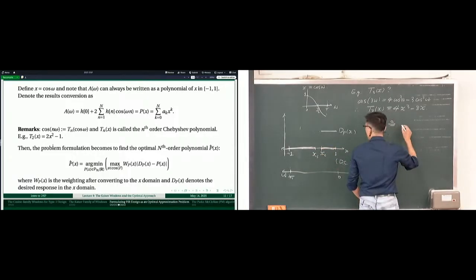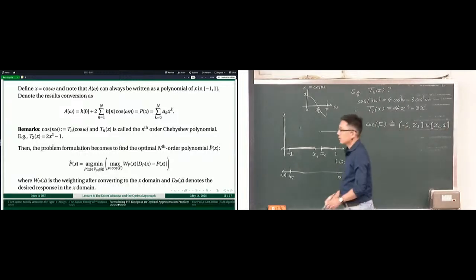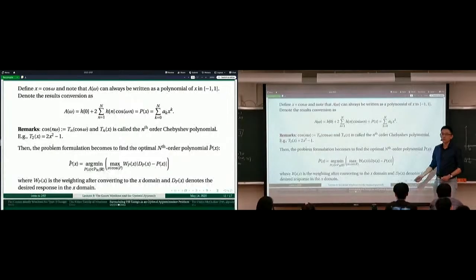It's -1 to the edge frequency in the x domain for the stopband, as well as the other interval, the passband. This symbol, cosine of a set, is a set on the x-axis. So far, so good.